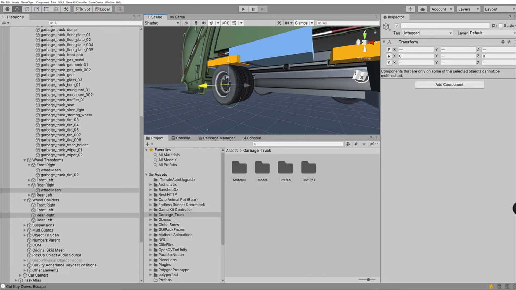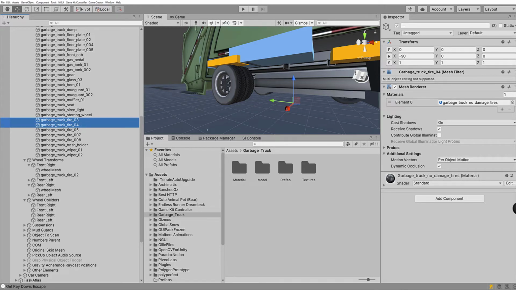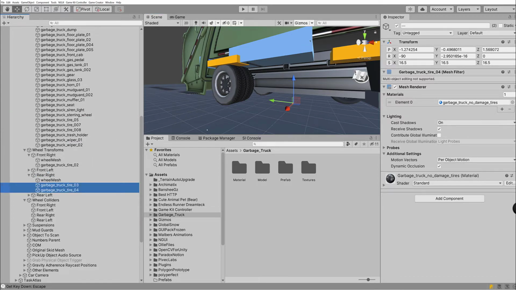Boom. That looks good. And so you can see there's 2 tires on this, 3 and 4. Let's double check that. Yep, undo. And so I'm gonna drag those into this rear right location.